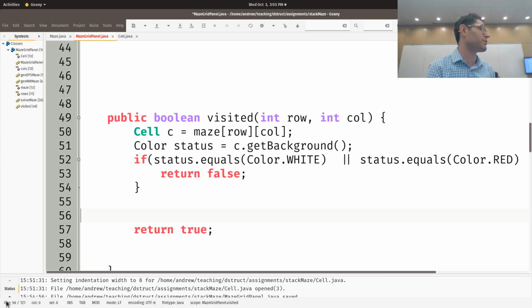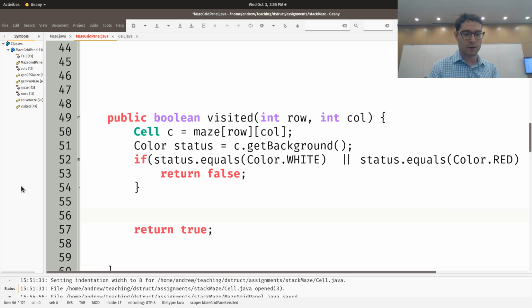With computers, this pixel in the top left corner is 0, 0, just like if we're looking at a 2D array, this would be row 0, column 0. This would be row 1, column 0, row 2, column 0, row 3, column 0, and so on and so forth.